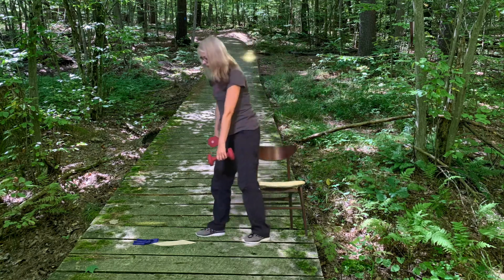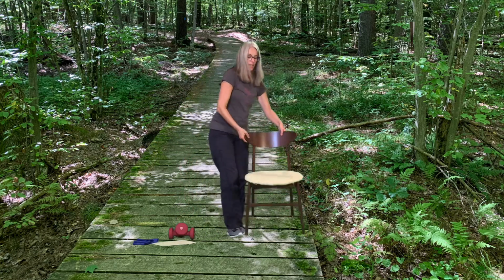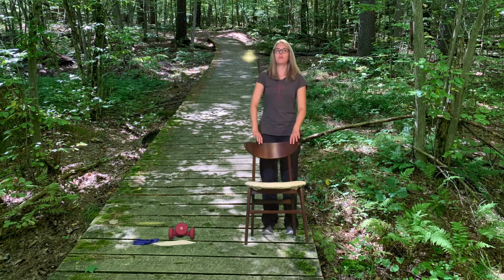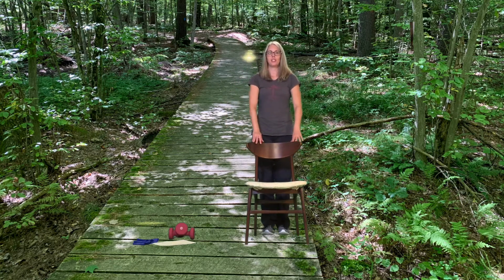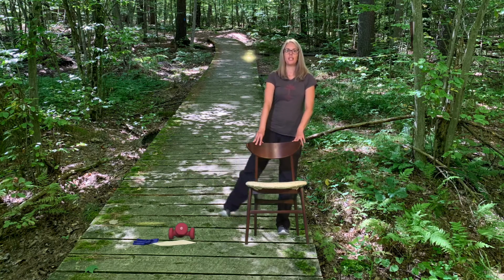Putting those weights aside. Standing behind your chair, we're doing hip abduction. So kicking the leg to the side, keeping the knee straight and toes pointing forward.